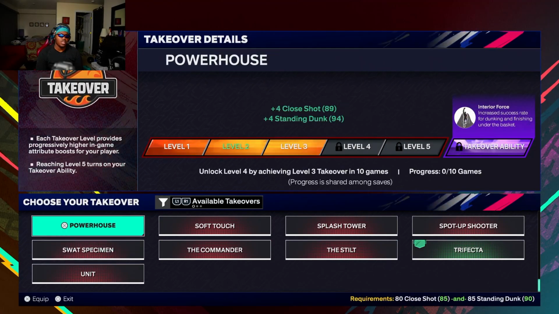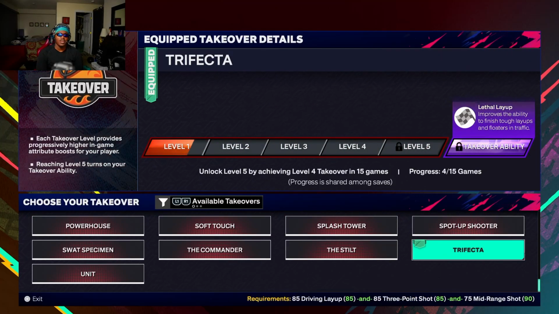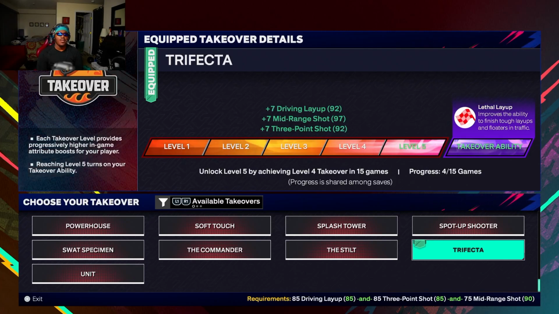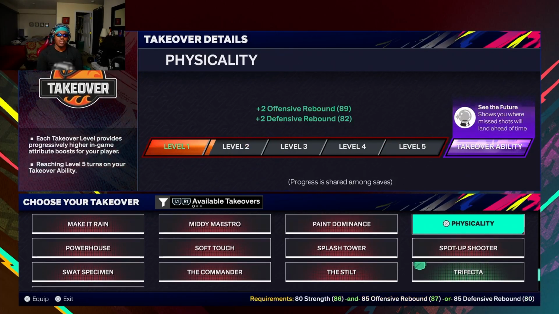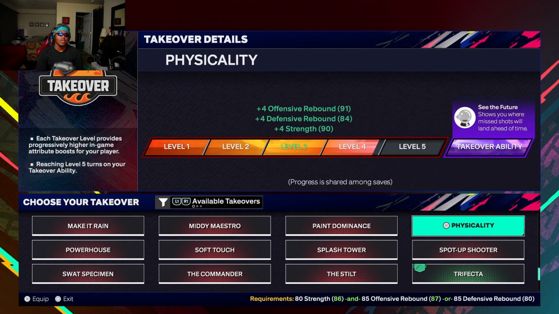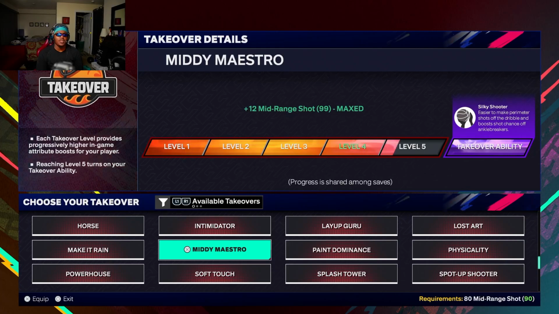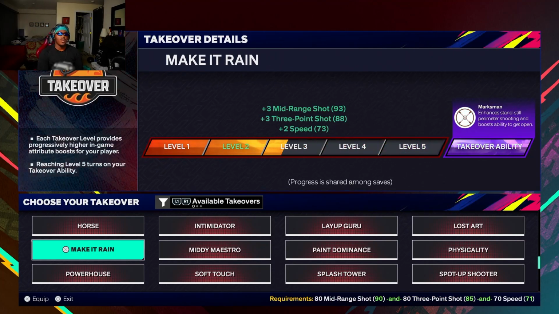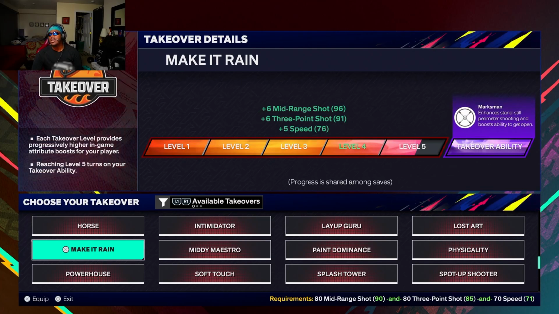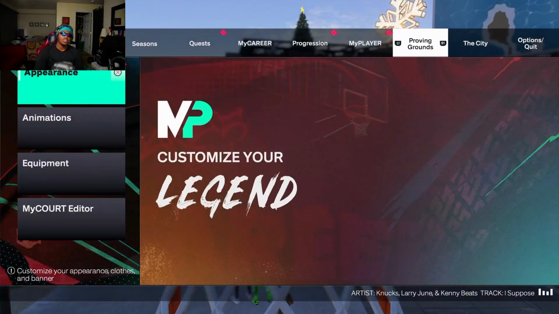Definitely, I switch one takeover. I could be a powerhouse in the paint if I wanted to, but then I can put on this takeover right here and really go crazy and get lethal lays and have high layup, high midi, high three, and just go crazy in that regard. Or if I want to be pure rebounding and strength, I could be pure rebounding and strength. Or if I wanted to be a midi demon, I could be a midi demon, have 99 midi, or make it rain, and I could have an 80 plus speed on a 7-foot build going crazy and being able to run on both ends of the court easily. And I play once again power forward.